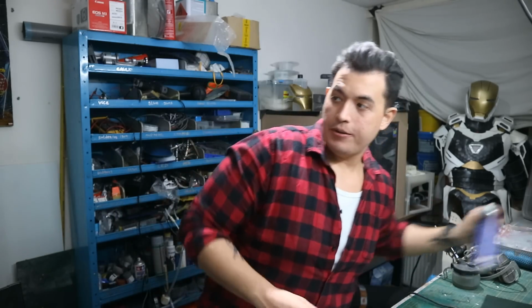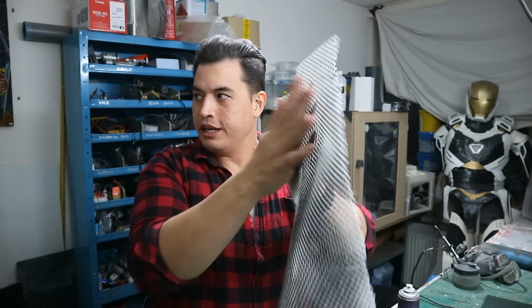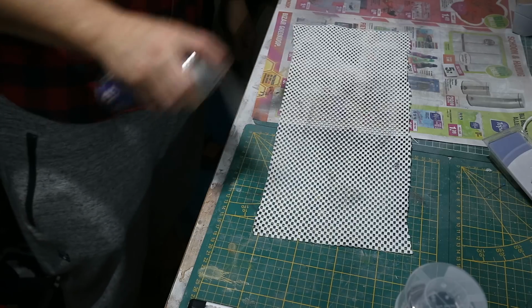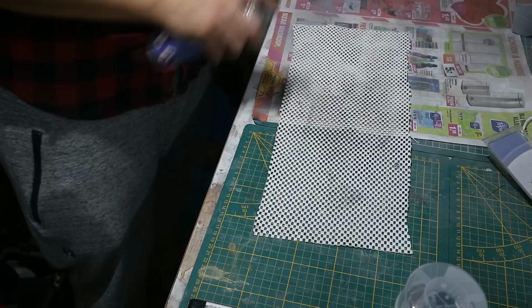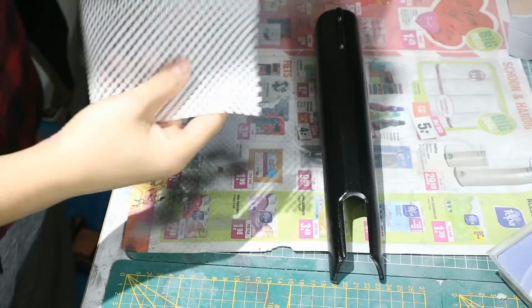So what I did is I got this really cheap glue spray aerosol thing. It barely glues anything. It just leaves a slight sticky surface, and that's enough. Just a few passes of this glue spray on your slip mat will be enough to make it a little bit sticky. And don't overdo it, because you don't want to pull off some paint or whatever.